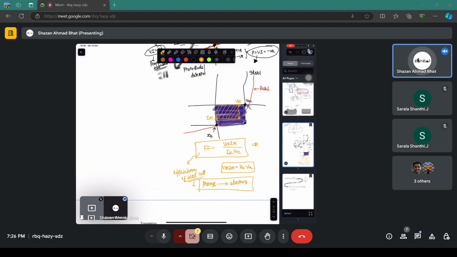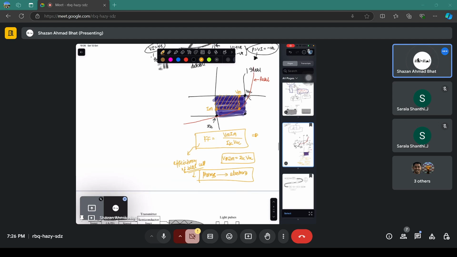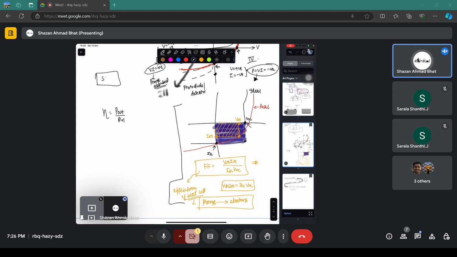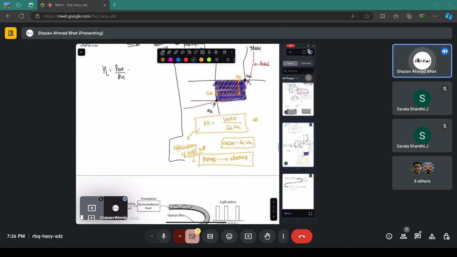Now, how is that controlled? That's what we are going to see. Let's say you have efficiency. How do you define efficiency? It is something like power out divided by input power. If you have a black box, which is a solar cell, you are giving some input power and you are getting some output power. What is this input power? This is light. What is the output power? This is current, or voltage, or electricity, or the electric power. So the P out is basically what you are getting out from the solar cell.